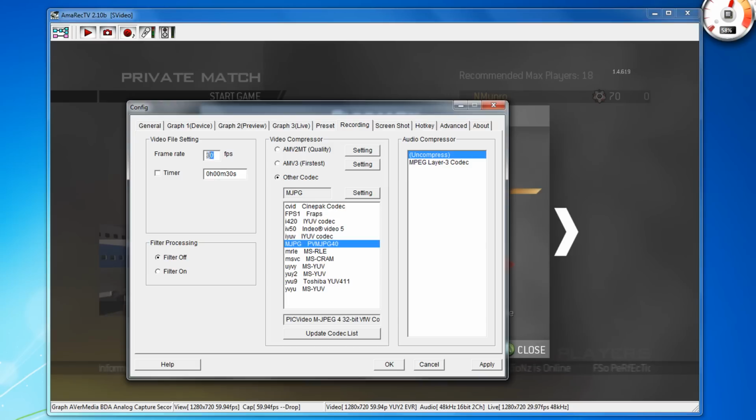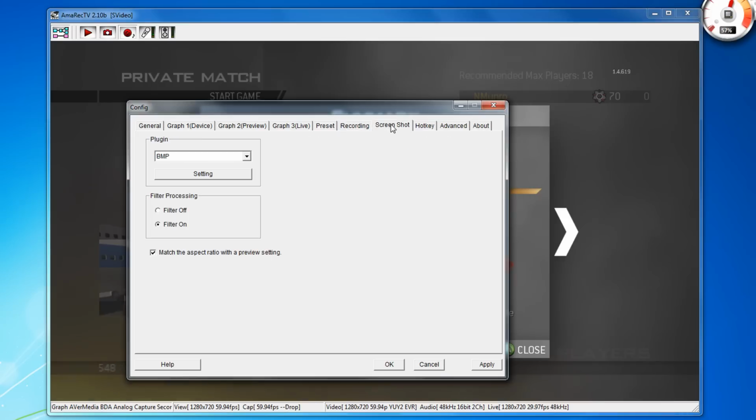For frame rate, although games run in 60 frames per second, YouTube will downgrade any video you upload to 30 frames per second. So if you're planning on uploading to YouTube, 60 frames per second is a waste, especially since it doubles the file size. And there's really not a noticeable difference between 60 frames per second and 30 frames per second when you're recording. So if you record in 30 frames per second, your files will be half as big and it'll look pretty much the same. There's a slight difference, but it's not really noticeable.